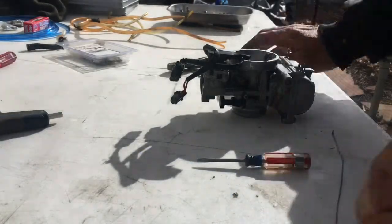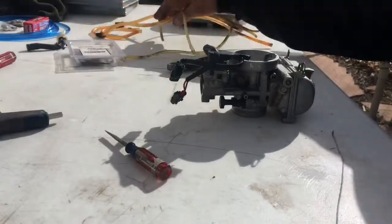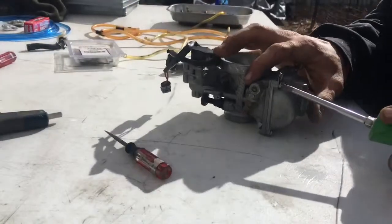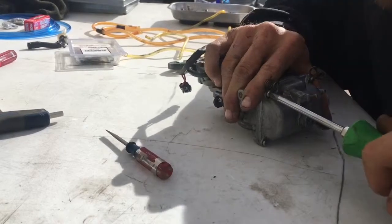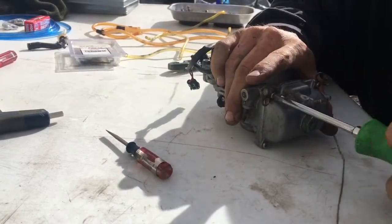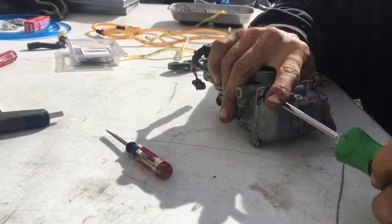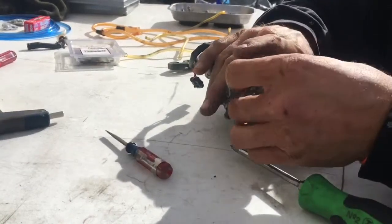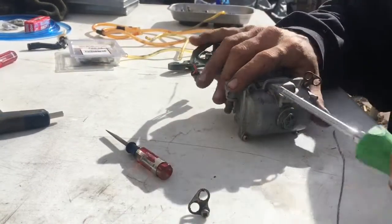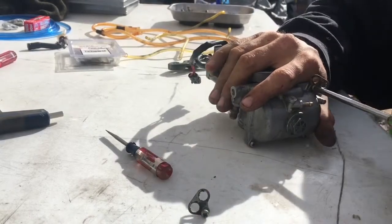So I got the carburetor off right now, guys, and I'm fixing to take this float bowl off. Already got all the hoses off of it, as you can see. So let's get started. Be very careful on these screws. What you want to do is press in real hard and then try to unscrew it so you don't strip that screw out. There's one. There's two.